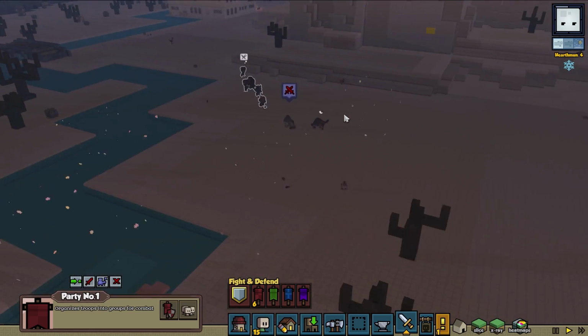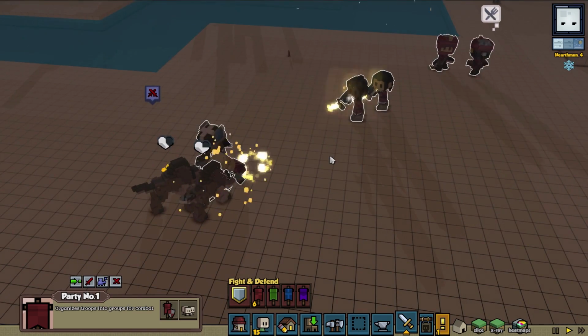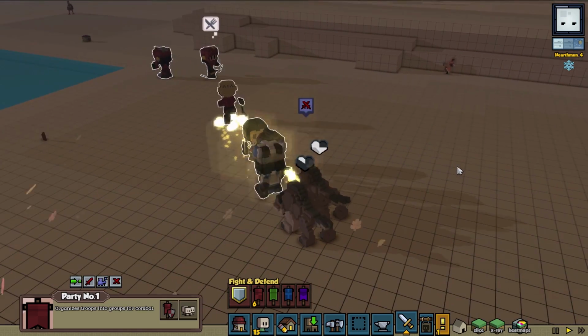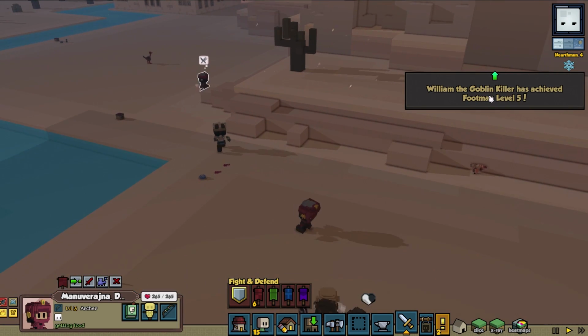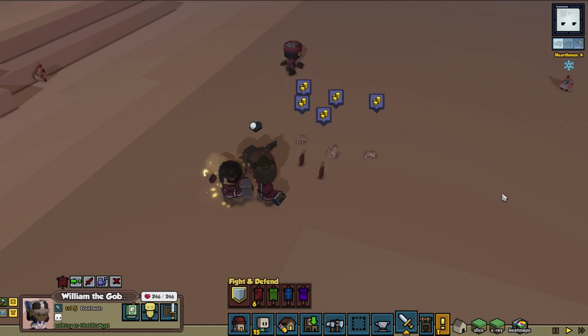Let's take out these wolves because they are going to cause a problem for us in the future if we don't. There we go. That is a lot of damage that we're doing there. Fantastic. Very, very nice indeed. And Manu has gone up to level 3 archer already. And he's lagging it. Well, I mean, I suppose wolves are scary.